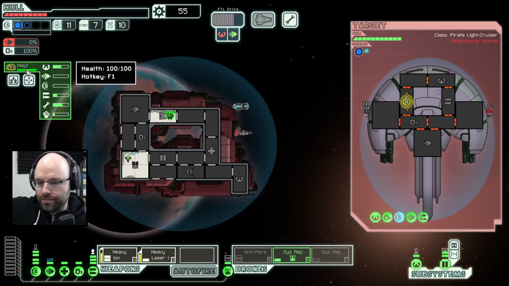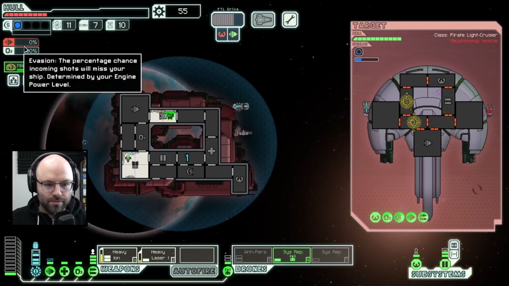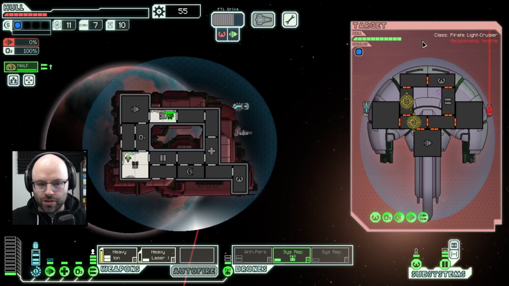You know what? That's a good point. I didn't even think about that. What if we just change our ion to constantly target oxygen? Maybe they'll just starve to death? Oh, we can't do ion damage because it doesn't get past the shield. The ion just goes through the shield to begin with.